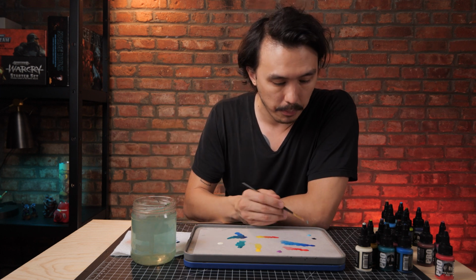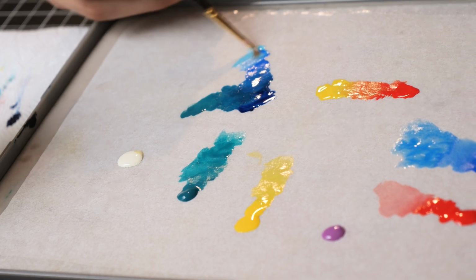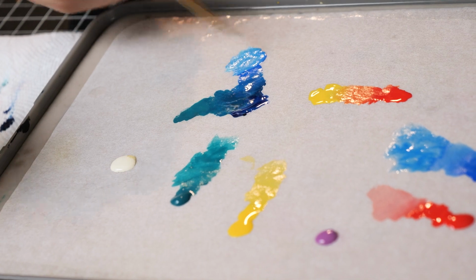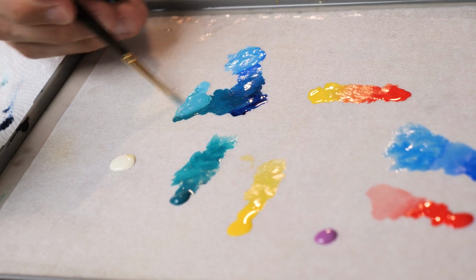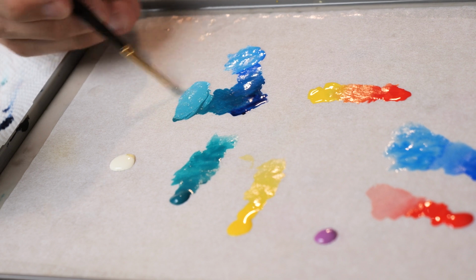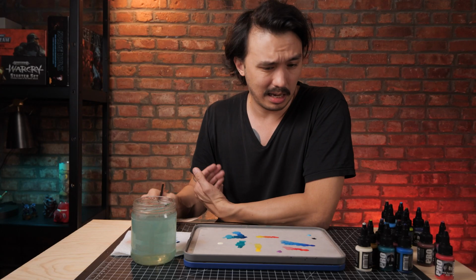What if I want to add a bit of light blue? I can go to light blue here, mix these in together. Well, now that light blue is mostly with the mixture of those two blues that I had. Or if I take some more light blue and add it to the green mix, now my light blue is a green blue, which could be cool to be testing things with.